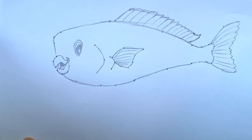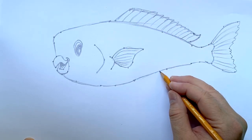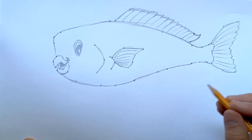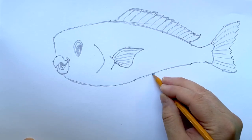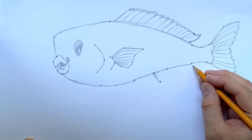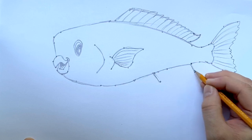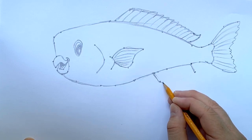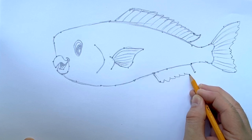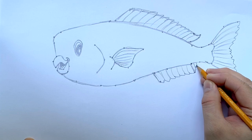We've got a couple other fin groups to add. This next fin is similar to the dorsal but a little shorter. A dot here and a dot there — a straight line coming off — then from the bottom I'll draw a bumpy wave-like line, almost like drawing ocean waves, tapering it up and connecting down with lines, adding a couple of smaller ones that taper back to the body.